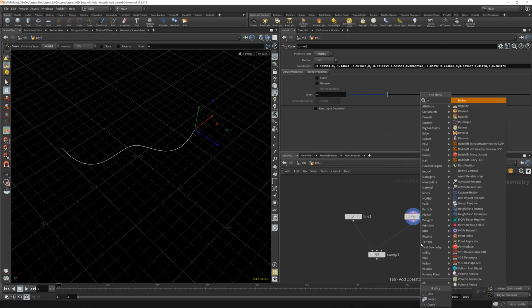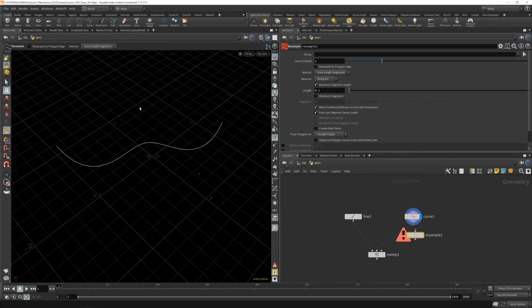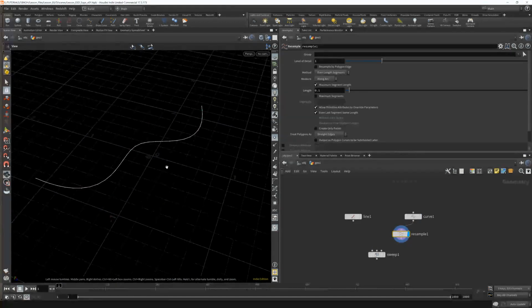So I'm going to resample this. And resample will just take any input curve, and if I turn points mode on, you can see I've got these NURBS handles out here, those control points. If I throw down a resample and turn the display flag on here, you can see that it has resampled it.